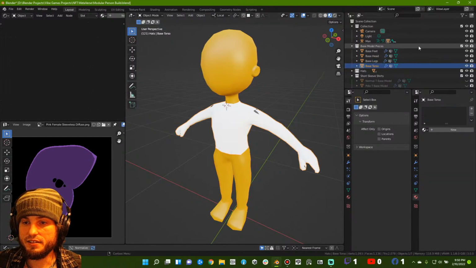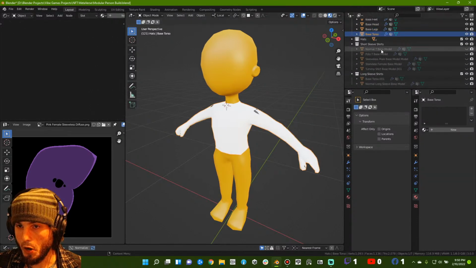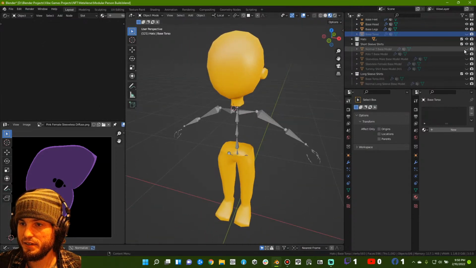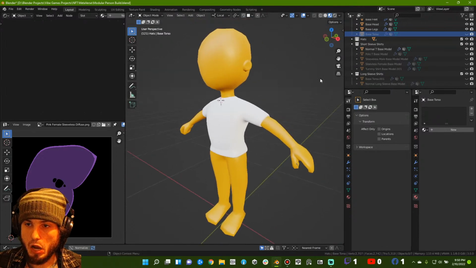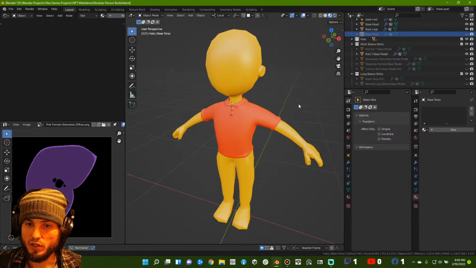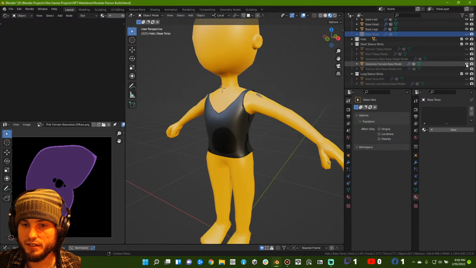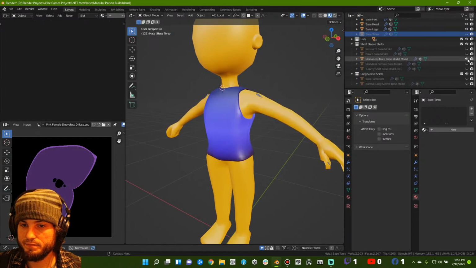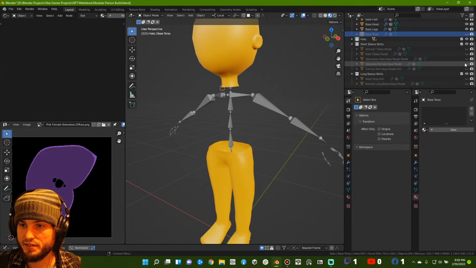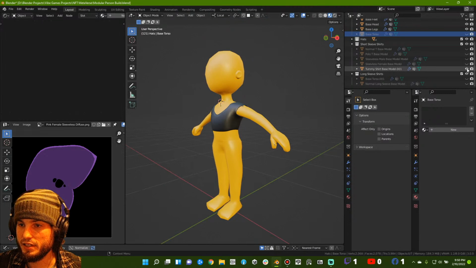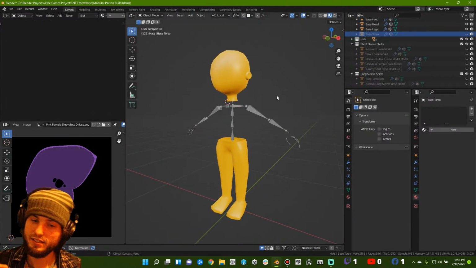So what I've done is every time I need to make a new piece of clothing, to give you an example here, I can hide this and you see that that part of the body disappears. That's a t-shirt. And here's some ones I've done already. Here's like a polo, okay. Sleeveless. The UV map shouldn't be like that. I can fix that, but that's an easy fix. You know, like a tummy shirt. And in this particular game that we're making, it's a unisex character. So it's more that the hairstyle you pick and the clothes you pick are going to determine the gender.